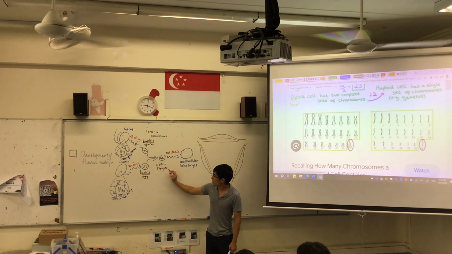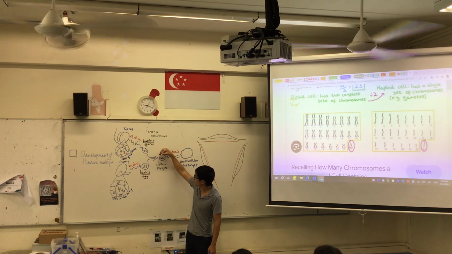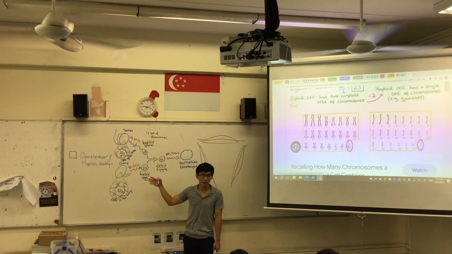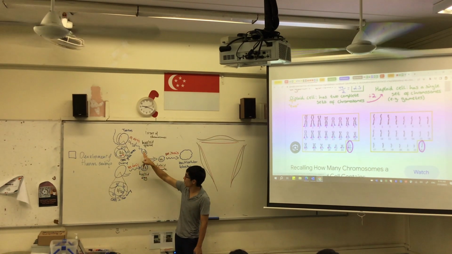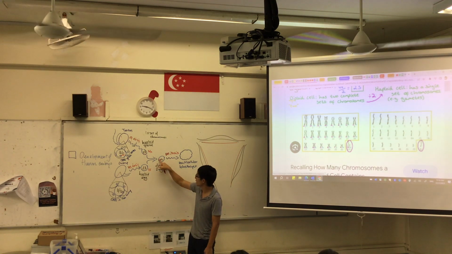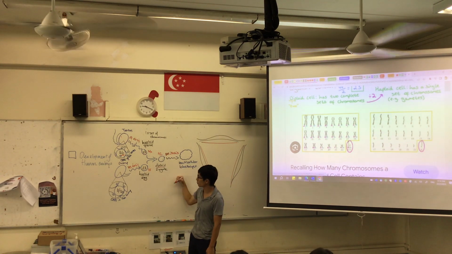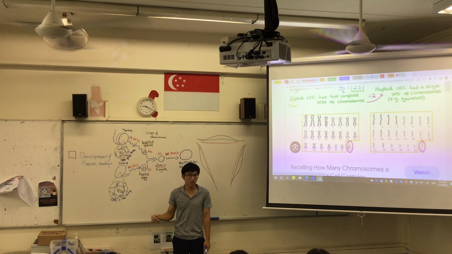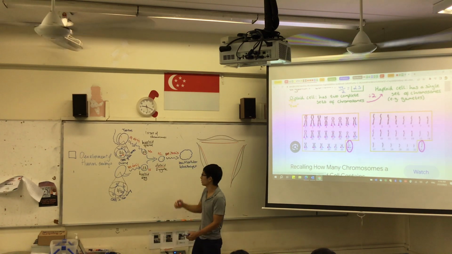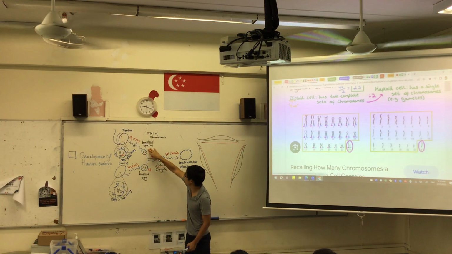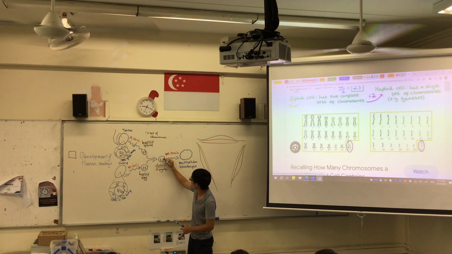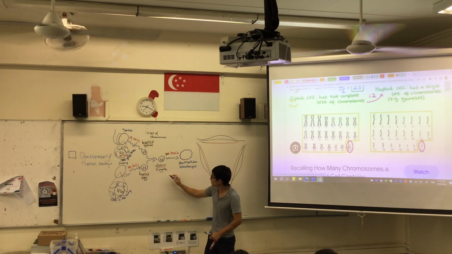Later on, after the sperm and egg fuse back together, we get back the full set. And this makes sense, therefore, why we need to halve the number. Can you imagine if we don't halve the number? A sperm with 46 chromosomes and an egg with 46 chromosomes fused together, we're going to end up with 92 chromosomes. Way more than we started off with. With every generation, each baby is going to get more and more chromosomes. Very crowded. So it doesn't work that way. We need to halve the number before we fuse together. So that is why we go through the meiosis process. And so this is where we are today.